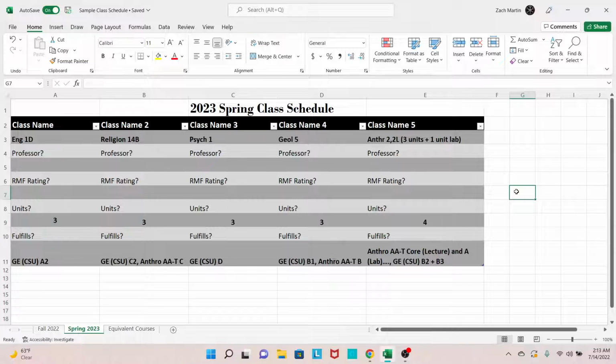Where the initial estimate was 59 units, but given that a lot of things are double counting from the major and from the general ed, that unit count likely dropped significantly to probably around 45. I think 42 is how I counted it out, but I may be wrong on that, but significantly lower. And the fact that it fulfills the Sac State requirements means that this degree can be done very, very quickly if a student is aware of what they can do and how it can be built.